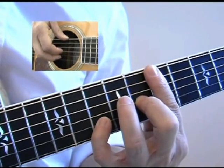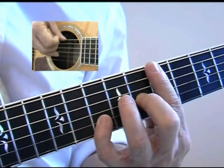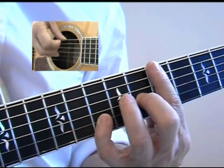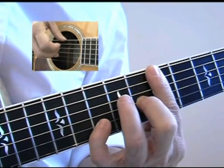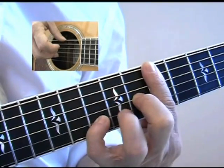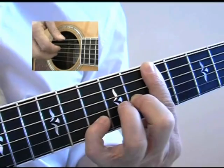Now the next part, if you look at your tablature, the picking style moves over a set of strings. Instead of on the E, B, and G string, you're on the B, G, and D string. Let's put our little finger there on the 10th fret, and let's try to play that. This finger's not on anything, okay? Just play that many times.